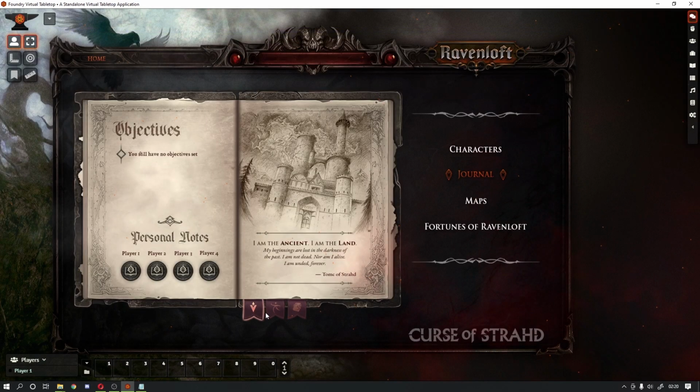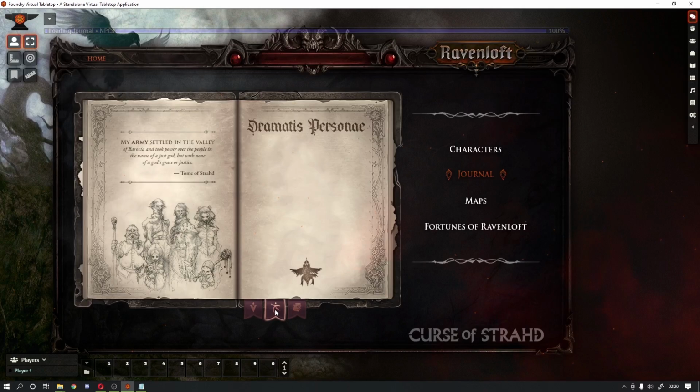And at first we have this objectives page, which is where they will post all of their objectives, of course. They also have the NPCs page where they will have all of the characters they meet displayed to them. So they will come here, they will click the character, they will read up on what they've written about them or what they know about them. If it's just a picture, it'll be a picture. If they know the name, there will be the name. And it depends on who they meet along the way.